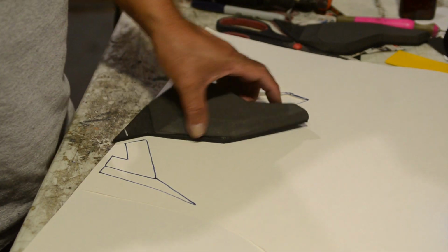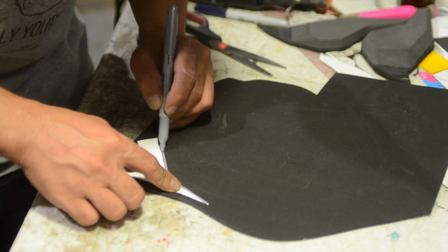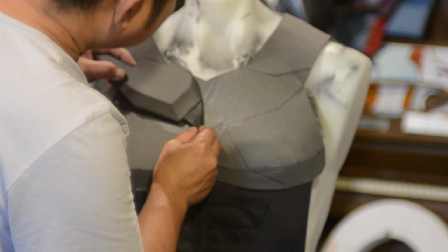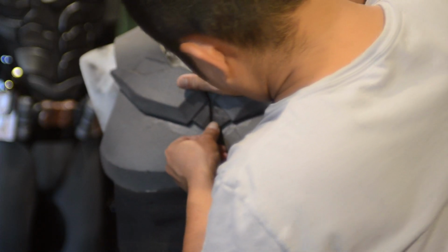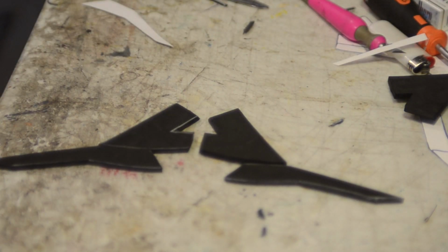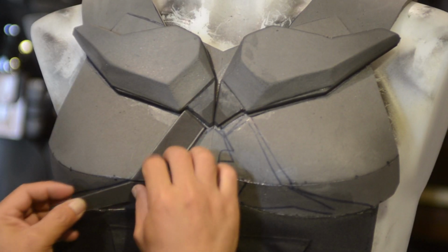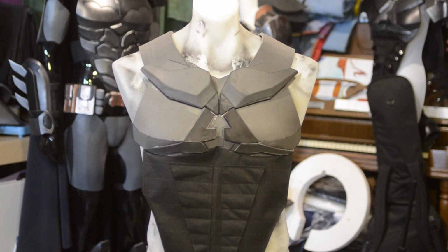I'm drawing out the Ace Chemical logo. This is going to be traced on some 6mm craft foam and cut out twice. And now it's time to glue it all onto the chest piece. You want to make sure everything is nice and symmetrical, because you don't want your wings to be all funky. No funky business going on around here. Be some pros, bro. And you want to make sure to get your badge on right so that it looks legit. You know what I'm saying?